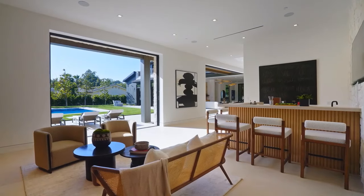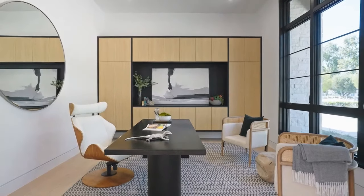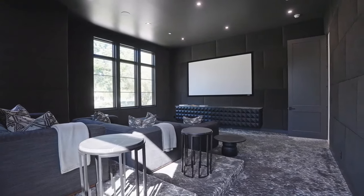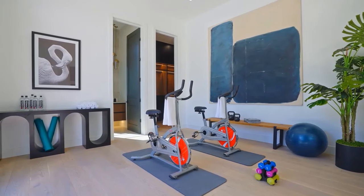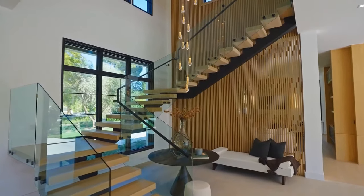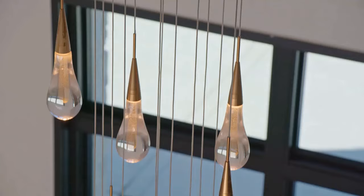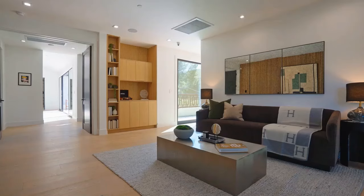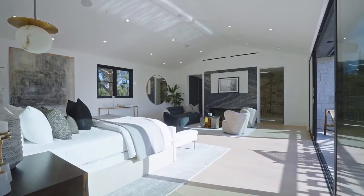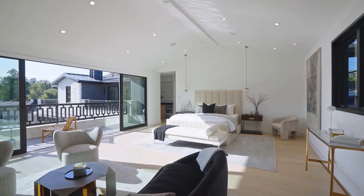On the main level, an open floor plan unites all of the home's high-functioning spaces and leads to huge Fleetwood pocket doors that seamlessly mix indoor and outdoor living for ultimate entertainment. With top-of-the-line equipment and a modern and sleek design that includes marble worktops throughout and a book-matched marble-lined hood, the kitchen delivers great utility. A huge family screening room, guest bedroom, and home office are included on the first level.